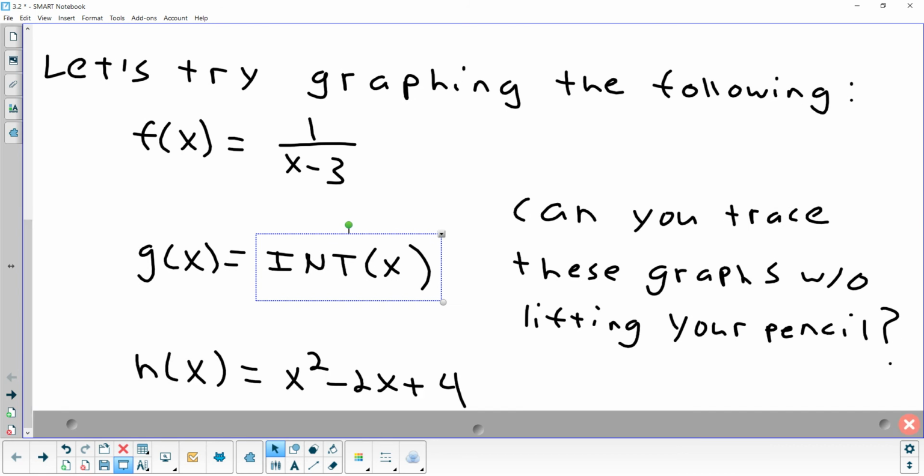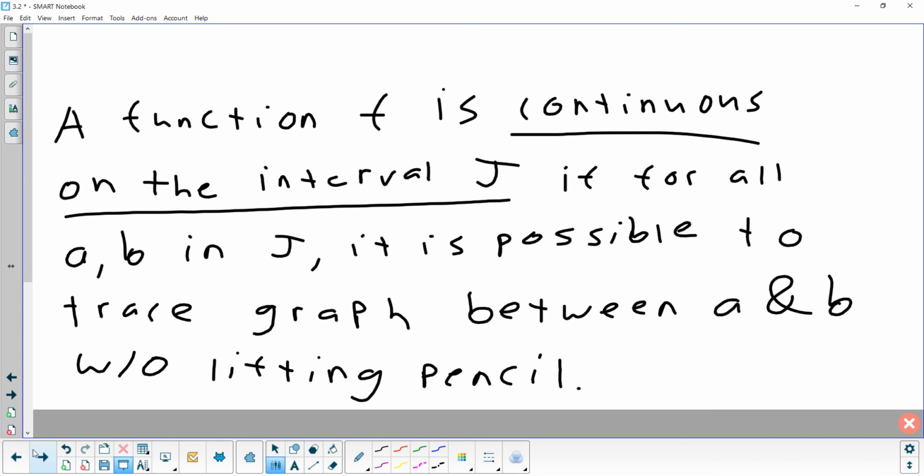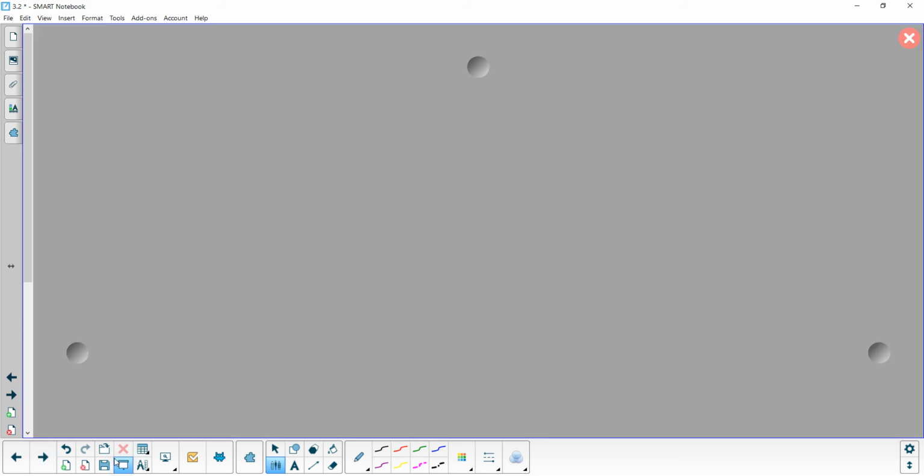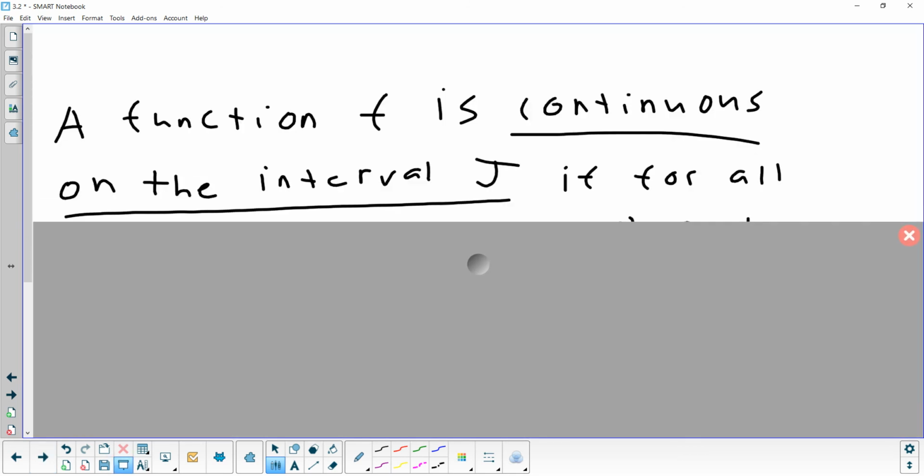Now, if we look at something like this, this is a parabola. It's been shifted a little bit and transformed, but can you draw a parabola without ever picking up your pencil? Yeah, that's fine. That's just a U shape. Whether it's a U shape that's opening up or opening down, you can always draw a parabola from beginning to end without lifting your pencil. So these first two are very different than this bottom one. And we're going to talk about what the word is to describe that. And it has to do with what's called a continuous function, or continuity.